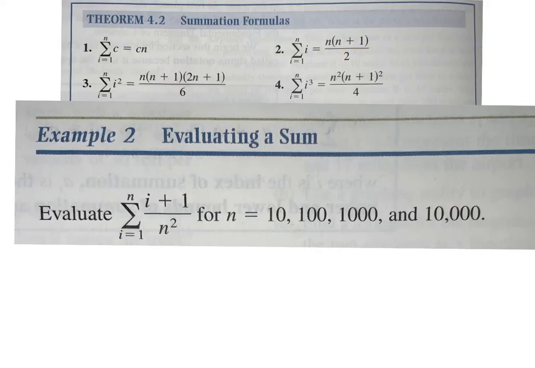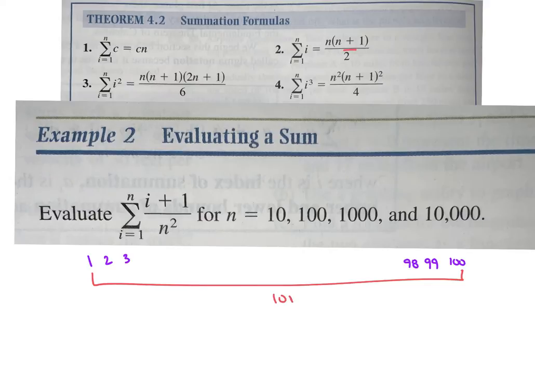Which if you look at from 1 to 100, if you did something like this, you would say that all of your groups add up to 101. That's your n plus 1. Well, if you have 1 to 100 and you pair up the groups, you're going to have 50 groups, which is your n over 2. And that's how he came up with that particular formula.